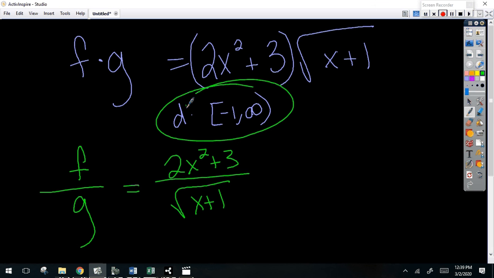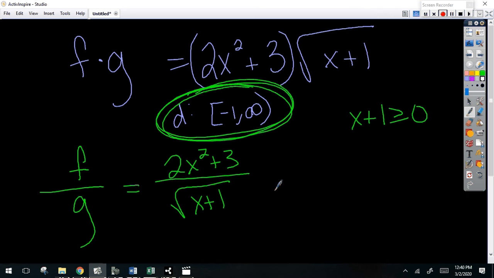What does a fraction do for my domain? It can't be 0. Remember what we did before where we said x plus 1 has got to be greater than or equal to 0? How is this different? Because this is my combined domain, but when I combine them, I have a new situation that restricts my domain. Look at this. I can't have a 0 down there. How could I leave the 0 out? It was -1 here, but what can I do to make sure the bottom is never 0?